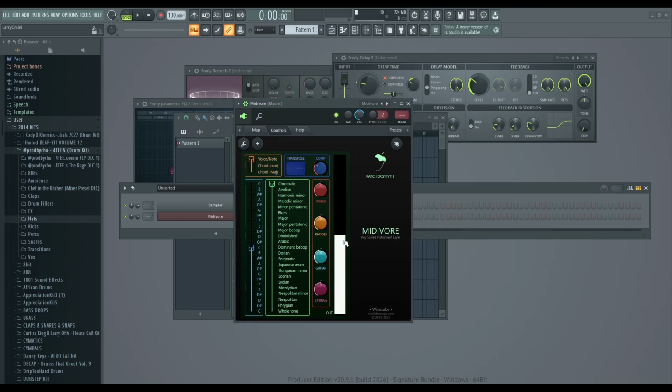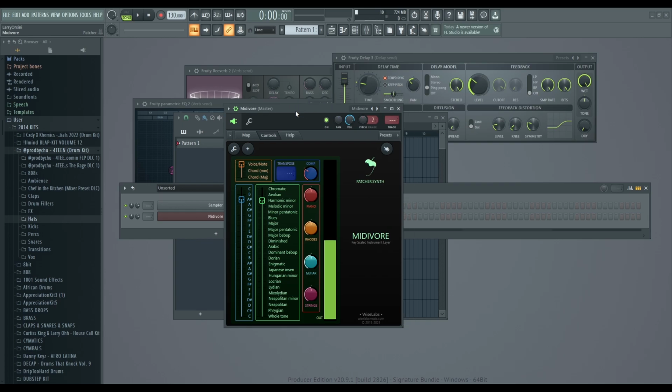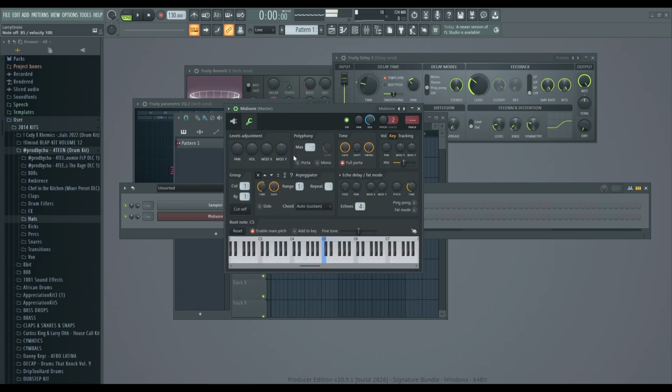And what makes this plugin so awesome is that you can choose any one of these types of scales here. Let's just go with maybe harmonic minor. And then you can choose any key you'd like in here. Different octaves. So C here is probably a higher C here. And so on and so on. Let's go to A sharp minor real quick. Make sure that we have typing to keyboard on. And on your typing keyboard, start hitting some notes. And you're going to notice real quick, it's only going to play notes that are in that scale.